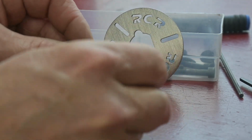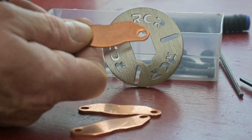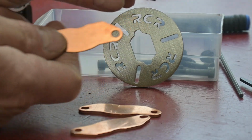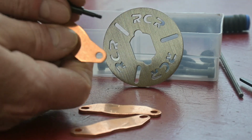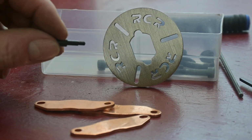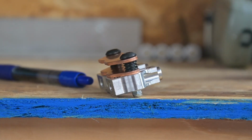So the first order of business is you're going to have to open up the holes on these brake pads to deal with the 5T 2.0 shoulders. Both ends will have to be opened up. The holes are going to have to be opened to 6 millimeter, that's relevant to the outside pads. The inside pads actually got to be open to 6.5, or actually a little under 6.5. 6.5 would be fine, but you don't want to really go much over top of that.